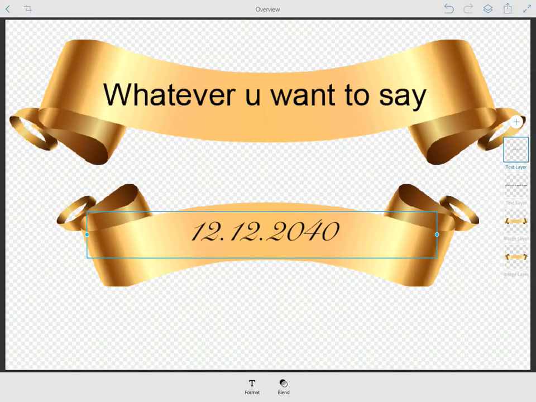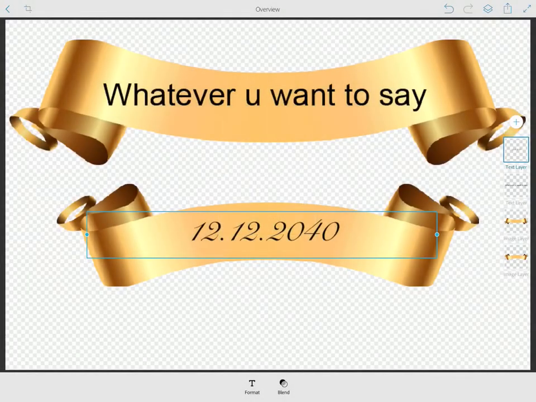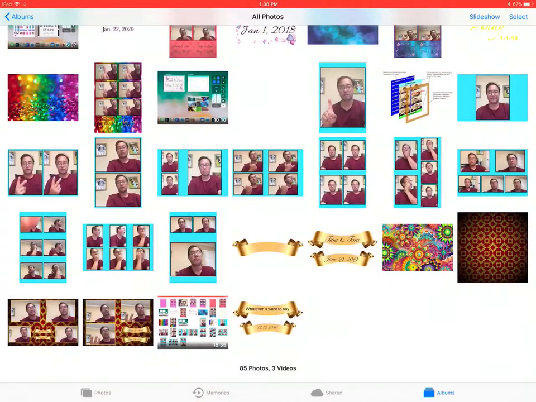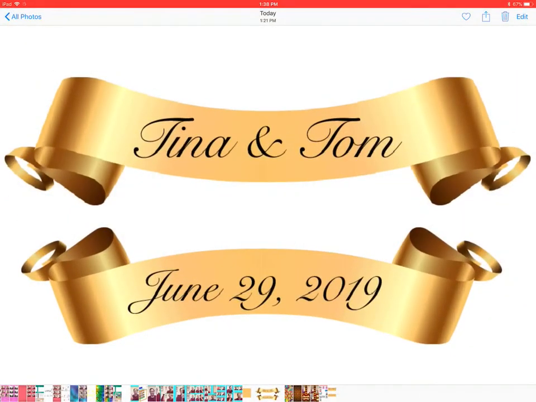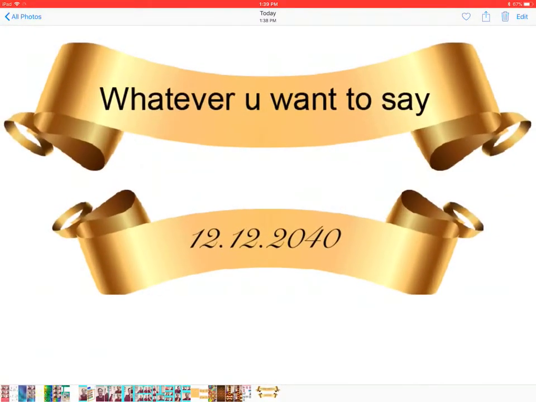We're going to click OK right there. And then we're going to click in the very upper right-hand corner where you have the box with the up arrow, and then save this to our camera roll. Okay, so we saved that there. So let's go over to our camera roll. So this was the real design I made before I started recording, and this is just a sample I showed you for kicks and giggles on how it's going to look, okay?